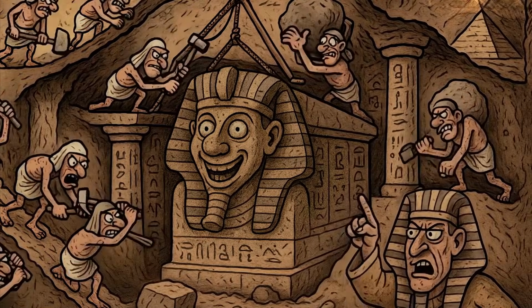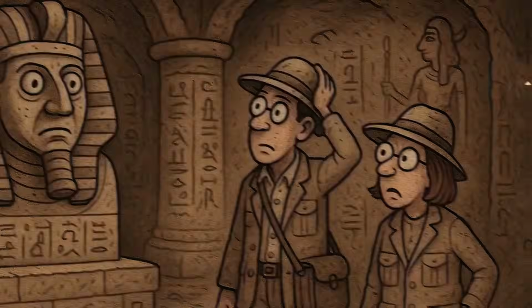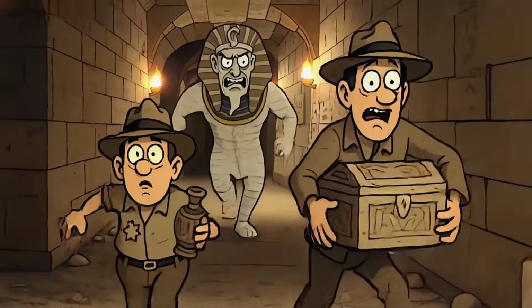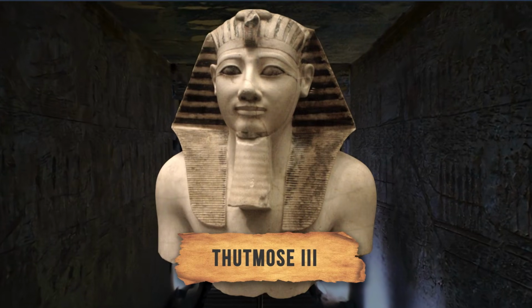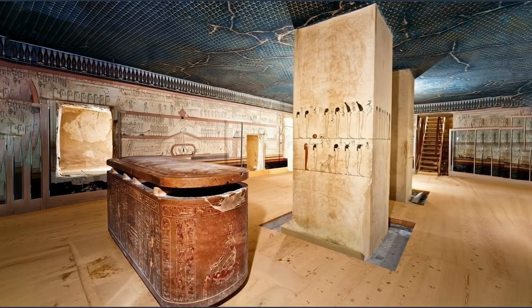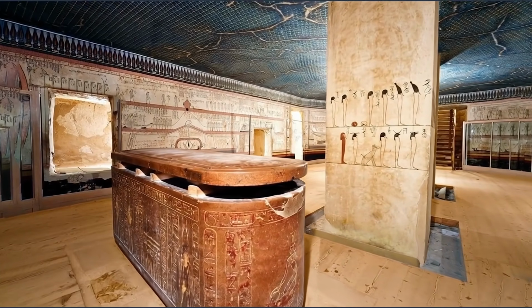Imagine building a massive tomb only for 3,600 years later to walk in and go, who is this guy again? Not cool at all. That's why it's fair to imagine our nameless pharaoh haunting the robbers for all eternity. So yeah, the cartouche was considered very significant. One of the most famous and mind-blowing examples comes from the tomb of Thutmose III. His burial chamber and sarcophagus were literally shaped like a cartouche. In other words, the entire room was a living architectural symbol of his name.